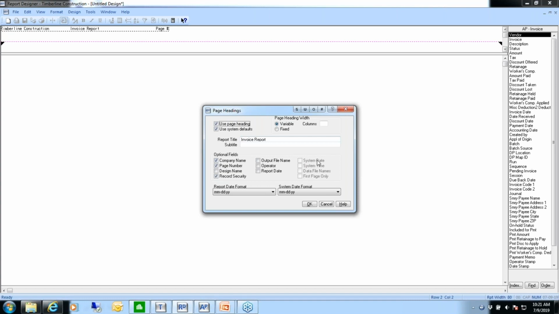So it'll pull system date, time, and all of that because we've checked it. That's why this is grayed. If I uncheck this, that opens up these fields, and I can pull those in if I want. I can check mark them. I can also fix my title here.